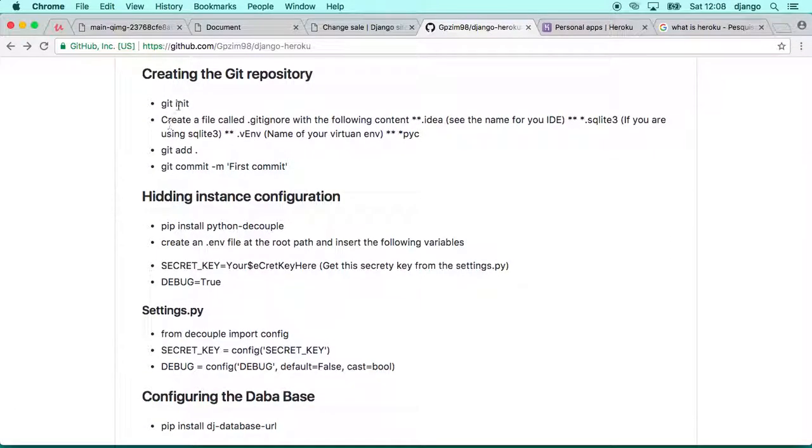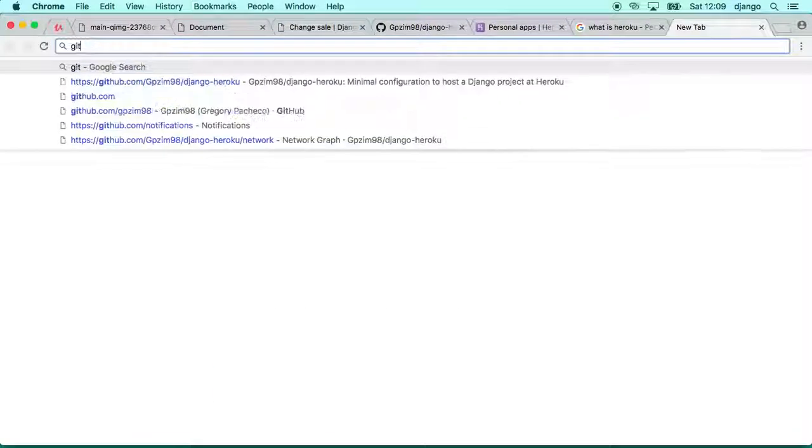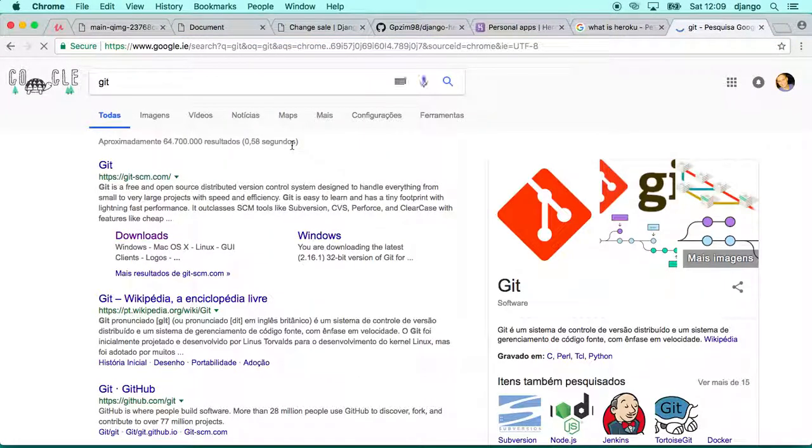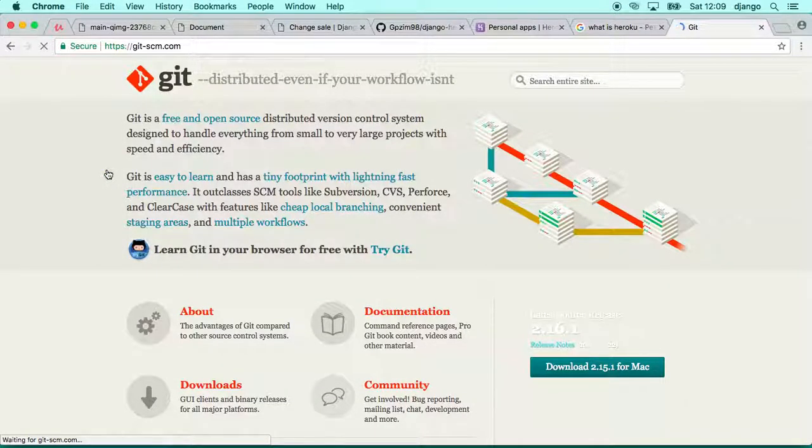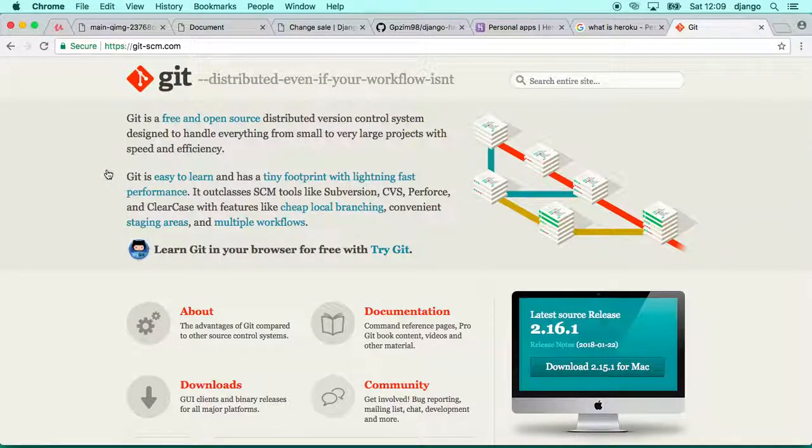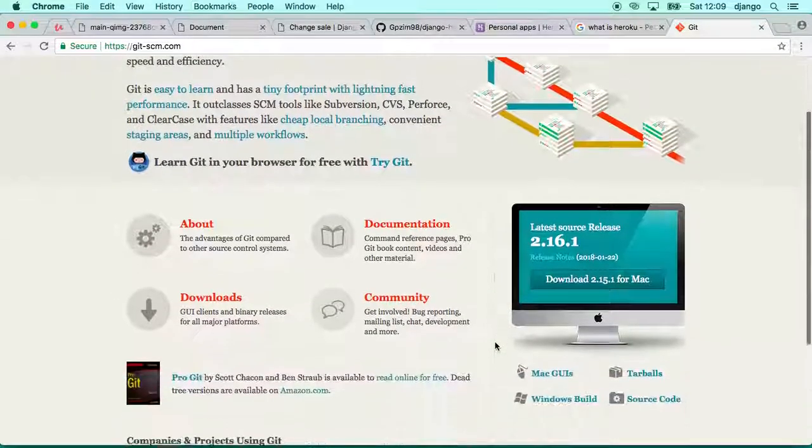Okay, the first thing that we don't have here at the moment is Git. Okay, so Git is a tool to version source code. I think it's the most powerful and well-known tool that we have around the world for code versioning. So it's very stable, an excellent and amazing tool, I have to say. It's one of the greatest pieces of software I ever worked with in my life.